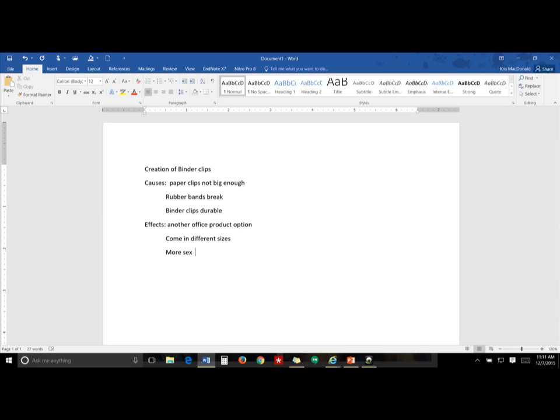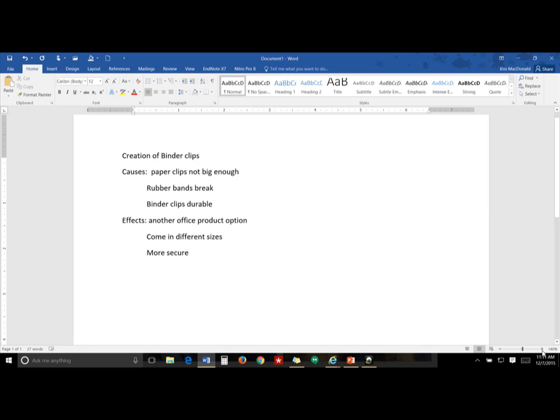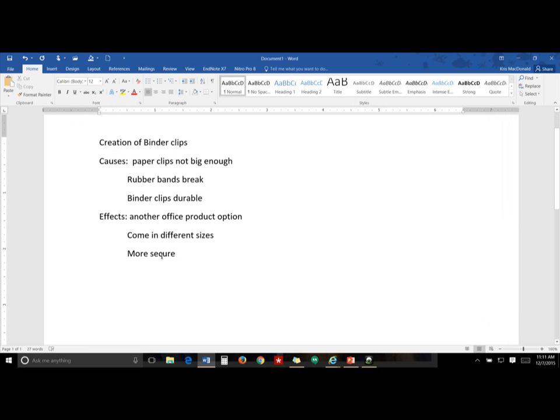I'm going to spell this right, and then I'm going to zoom this in for you, just in case you can't see this very well. They're more secure than paper clips, and they've created competition in the market. So, you know, now rubber bands and paper clips have something to fight against.